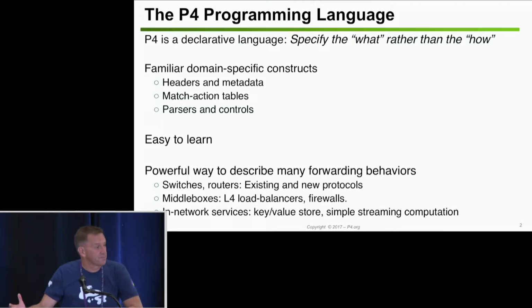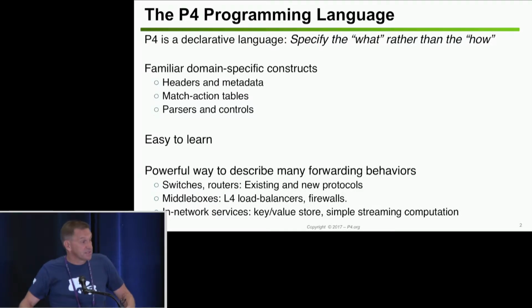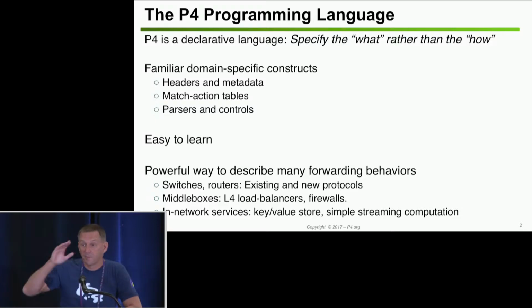There's really three parts to it. One is to describe the headers and the metadata that you use in processing, all very familiar. You'll recognize the examples today as L2 headers, L3 headers, things that we've all seen over many years. Match action tables, which are really the guts, the heart of where the processing takes place: what fields to match upon, and then what actions to take upon those fields. And then parsers for deconstructing the headers that have been expressed. And then the control flow, what a packet experiences as it goes through a pipeline.